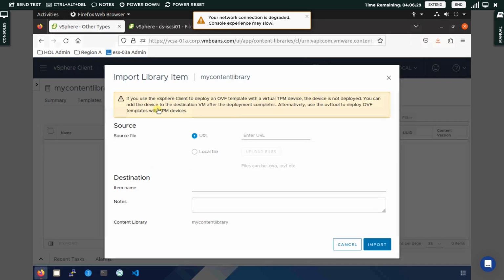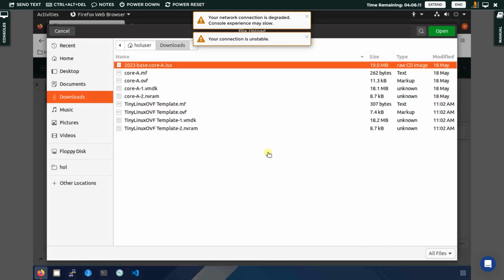Over here it is asking you from where you want to import, from a specific URL or from a local file, right? Select local file and then press the button upload files. Okay guys, I just want to show you how to import the ISO image. Right now in your VMware lab there is no ISO image, but the method which I am showing to import a specific file or ISO image will remain the same, it will not change.